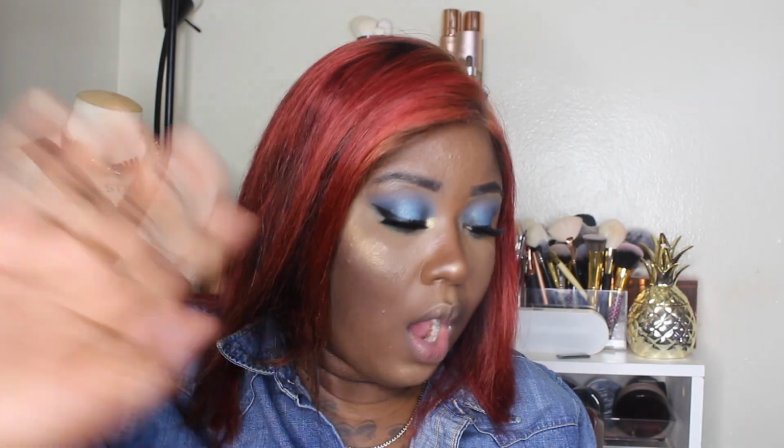It actually kind of reminds me of Anglola by the Crayon Case, except Anglola has a really rich, strong bronze undertone. This is not as bronze as Anglola. So if you have Anglola by the Crayon Case, you can still go ahead and get this one. And we spoke about Nefertiti.